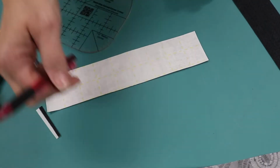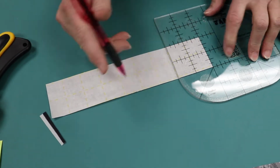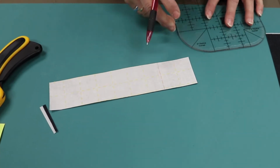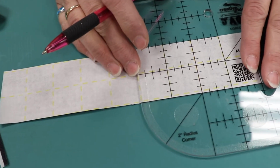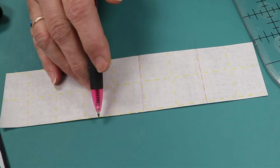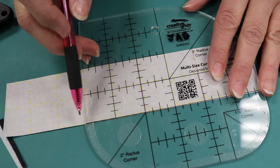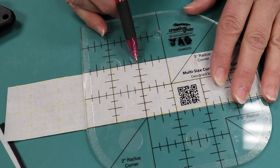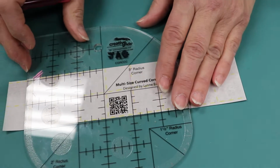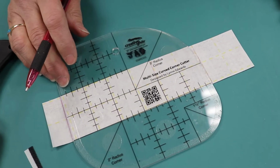So I have my marker, my pen. We can use the ruler that I'm having you work with this month. So I have 1. I just line it up again. I make my second 2-inch square. From this line, I'm going to measure over again. And remember, all these lines: the top of my strip, the line I just wrote, the bottom of my strip, another 2-inch square, and a last one. So we're going to make 8 of these, 4 on this strip, 4 on this strip.